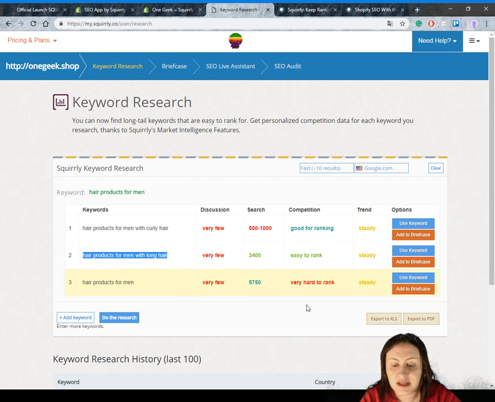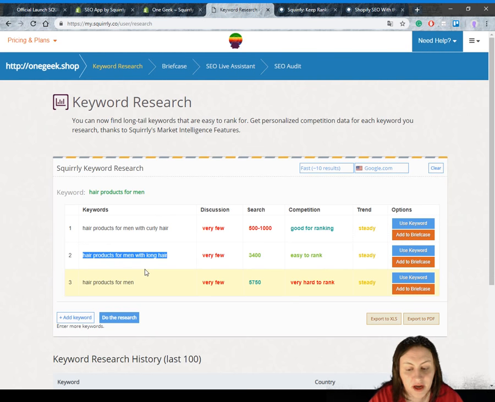Okay, now the next one is, I think, the most important aspect you should take into consideration when doing keyword research, and that is competition. What does this mean? It means that on Google you have a page with results that are going to come from different sites. What we do when we're basically deciding on the competition of a keyword is we see who is already ranking for that specific keyword on Google, and we take the first 10 sites and we tell you if, based on their domain authority, could you rank with your own online store between those results.